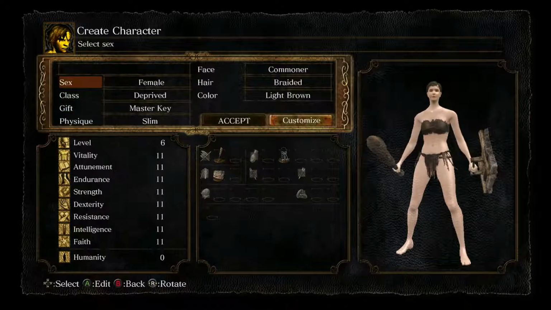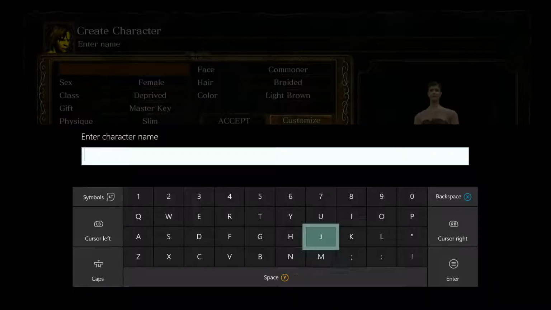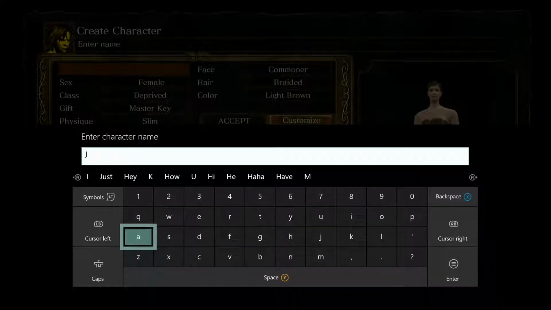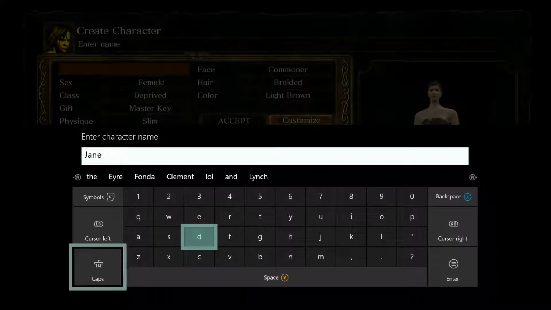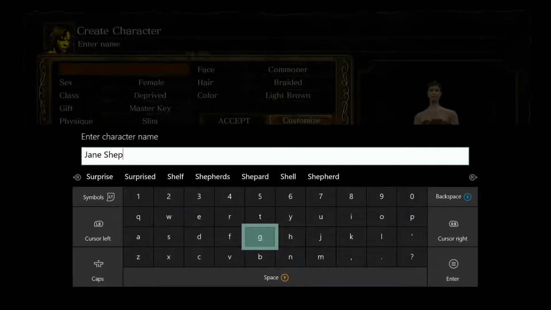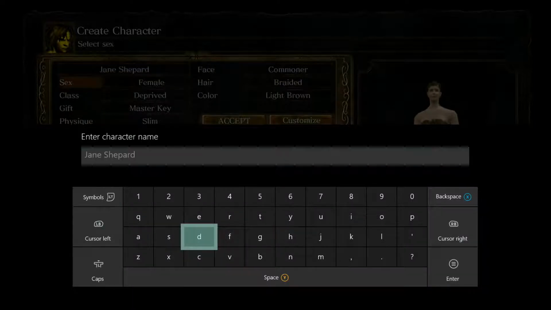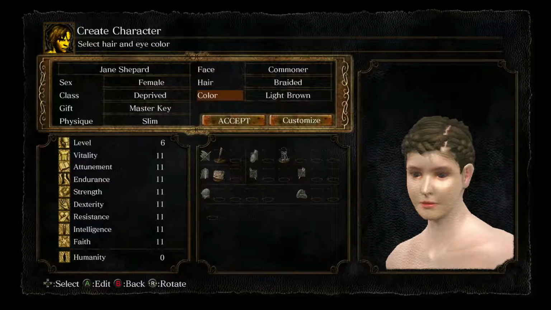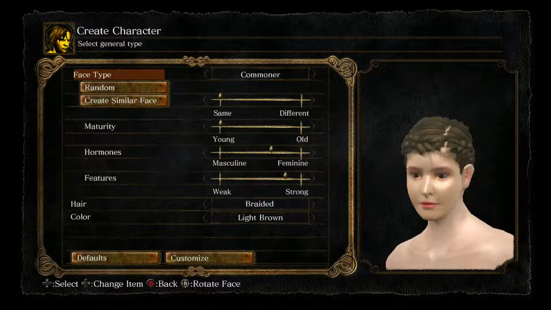Oh, I can't believe I went around the long way. Okay. Now for the name. Sometimes I can come up with really creative names, but since this is the gold standard run, it's supposed to be as basic and general and, well, standardized as you can imagine. That's why I'm going with Jane Shepherd.